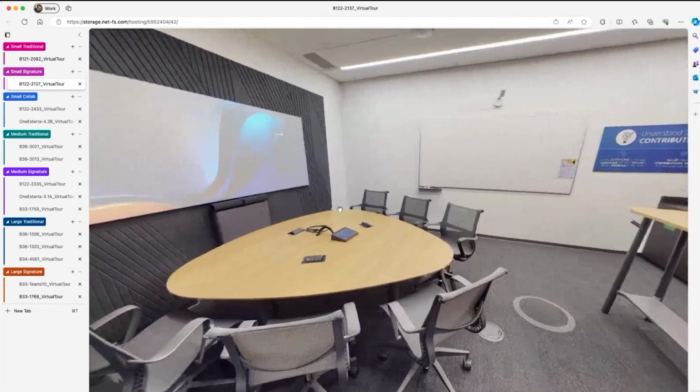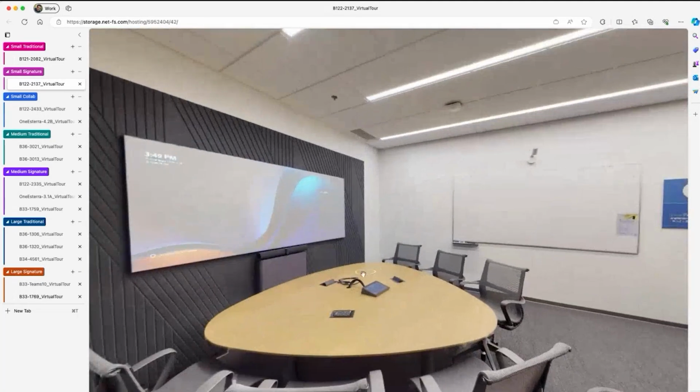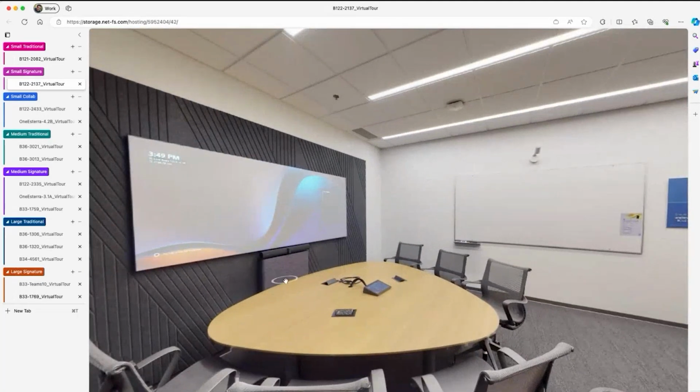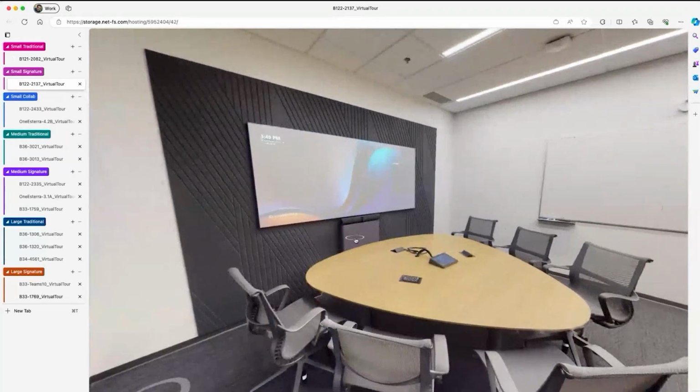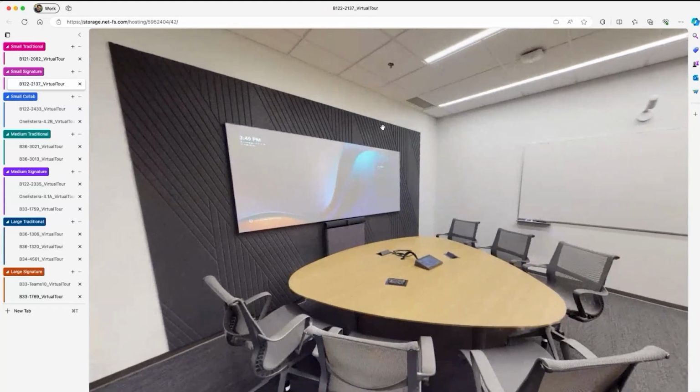A couple callouts: this room was already wired for projection, so we have that set up. But with the Hecler box in the front of the room, we have all of our components. We don't have anything tied to the furniture or infrastructure of the room. Doesn't matter what table you have, it works pretty well in a space like this. So this is another example of that Hecler box. Again, in rooms especially with projection, we love to surround the front of the room with some acoustic treatment. It really helps with the acoustic properties of the room, making it sound great. And then this helps provide a more interesting dynamic to the space.